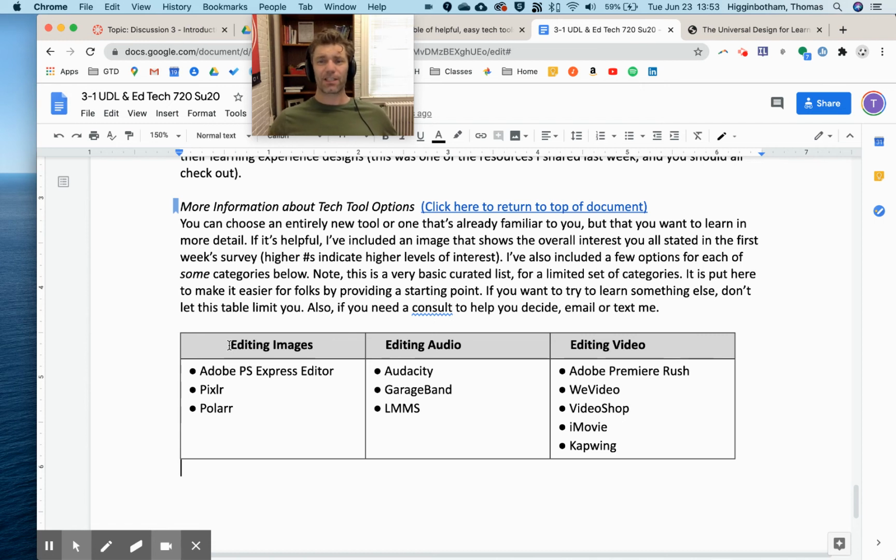So your three choices, and you can use all of these or just one or two of them, or you can combine them. But the things that I'd like you to work on are editing images, editing audio, and or editing video. So just choose one of those tools. They all have really good tutorials on them, and they all have varying degrees of effectiveness for your different contexts. So I'm not going to spend too much time saying you should use this. I'm just going to let you know that here's some options that I've curated, and some of them are free. Most of them have free samples or free trials, and so you can give those a try if you want.